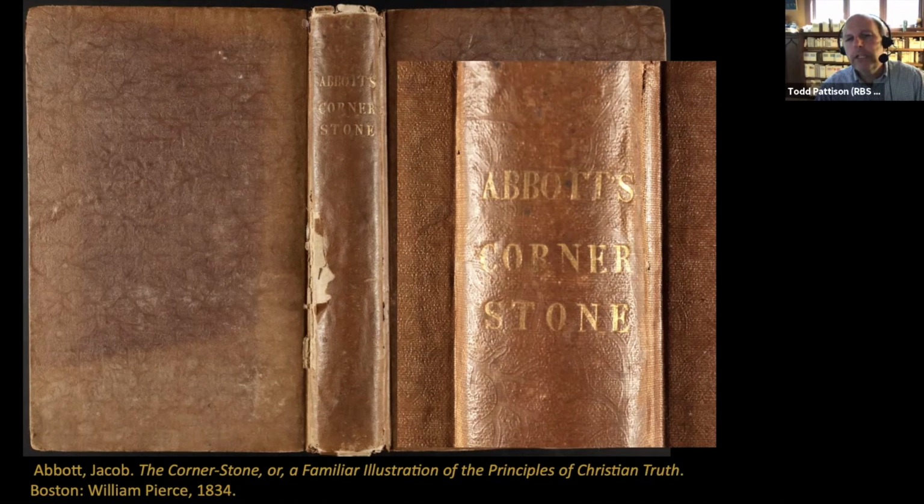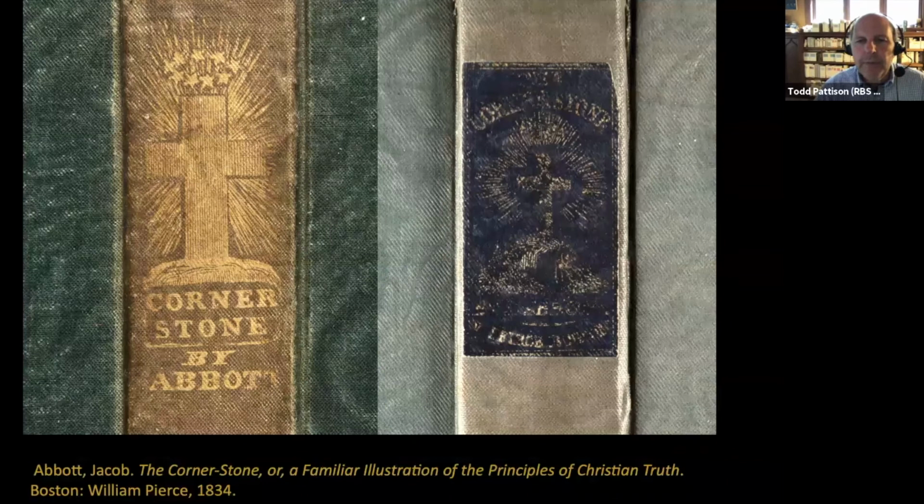And if we look at the titling on two other copies of this book, again, same book. On the left, we see not a stamped gold title, but a printed gold title. You can see that it has not disturbed the cloth grain at all. And on the right, we see a black coated paper with gold printing on it. So they were finding other ways to get gold as their title on this particular book besides stamping with a stamping machine and creating a case binding. All three of these bindings are actually adhered boards bindings, but they're trying to make it look like the newest style of binding, which was a gold titled cloth binding.